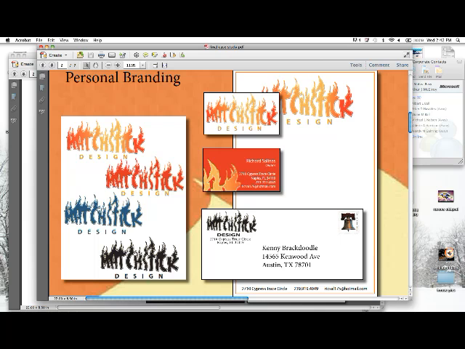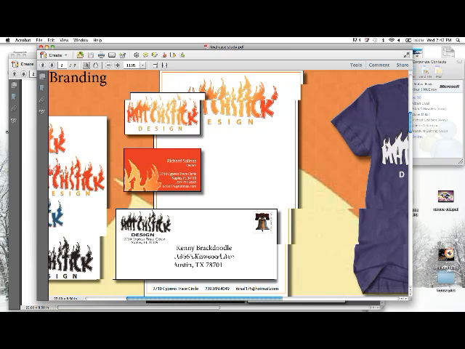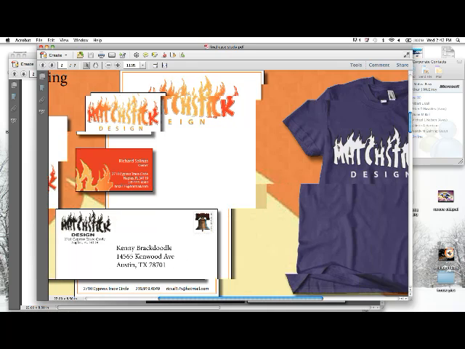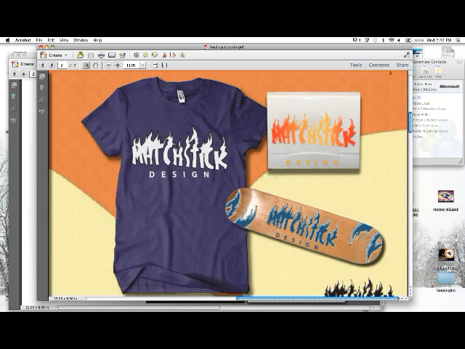Now, you'll notice that this layout is part of a complete layout, and we're actually going to develop case studies for all of your projects that you're going to put in your multimedia portfolio. So this is the very first piece of your first case study. Now I'm going to scroll over to give you a sneak peek of where we're going to go with your personal identity mark. We're going to take that identity mark and create a series of real-world objects that we apply your logo to. In this case, you can see he did a T-shirt, a skateboard, and an actual matchbook. So that's where we're going with your personal identity mark.